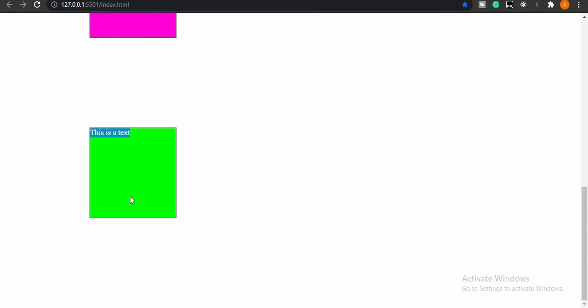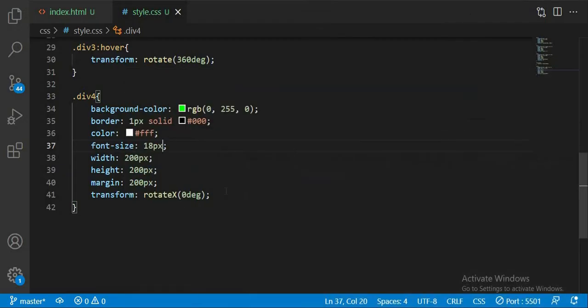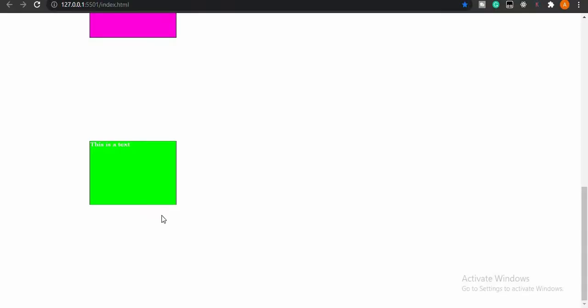So this is the text. Now this is it at 0 degree. It's not being rotated at all. So let's change this to 45 degree and check your browser. You can see it's rotating directly on the X axis. Okay, you can see the vertical lines here and the horizontal lines that can't be found because it's bending, rotating. Okay, it's rotating like slantly on the graph. That's the best way I can put it, like rotating slantly on the graph.